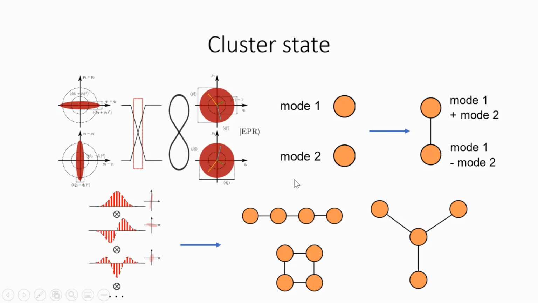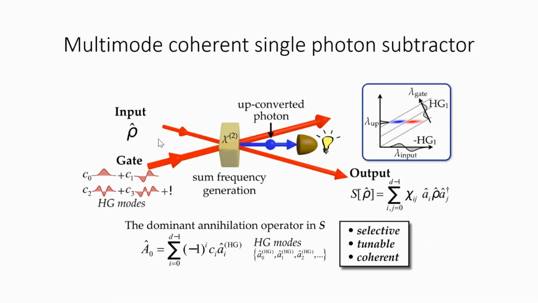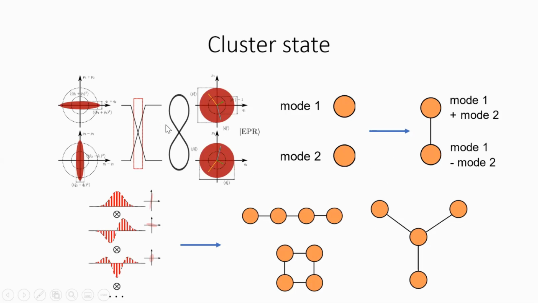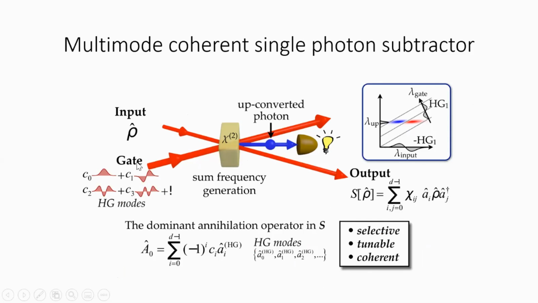So now I'm going to present some work that we did recently. I first mentioned at the beginning of this talk that when you use Gaussian states, so the basic CV states, you don't have any quantum speedup, so you need some discrete variable ingredient. And that's the recent work we did, introducing this discrete variable ingredient into those cluster states. In particular, what we did is subtract single photons from the nodes of these cluster states. By subtracting single photons out of these nodes, you can produce a state that has this ingredient that you need for doing quantum information.